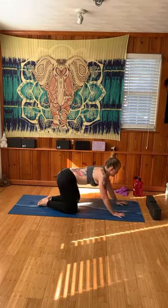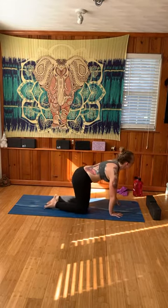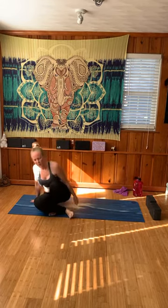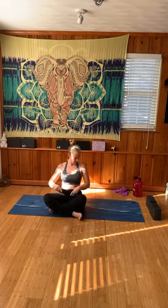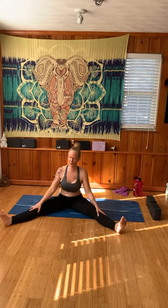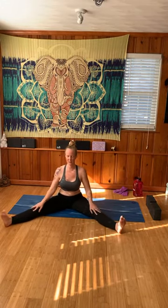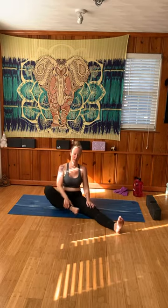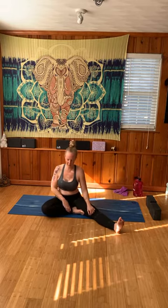From here, come up into your tabletop position. Come to sit down on the seat. Bring the legs out in front of you. And take the legs nice and wide. Sit up nice and tall. Feel the backs of the legs press into the mat. Bring the right foot in towards the left inner thigh.